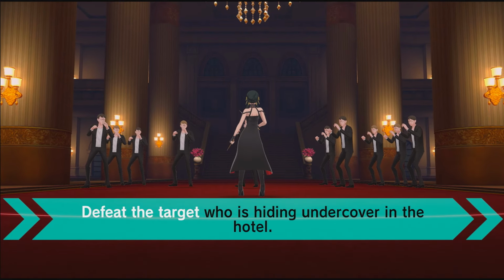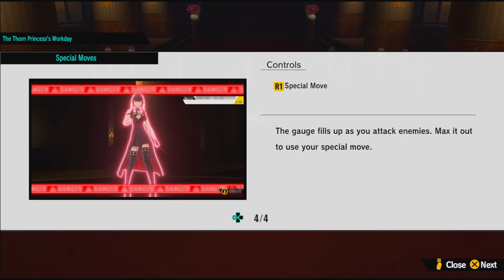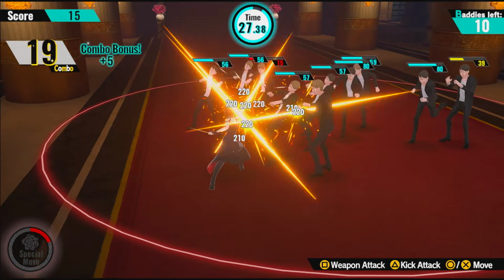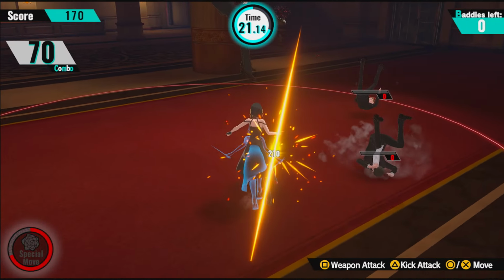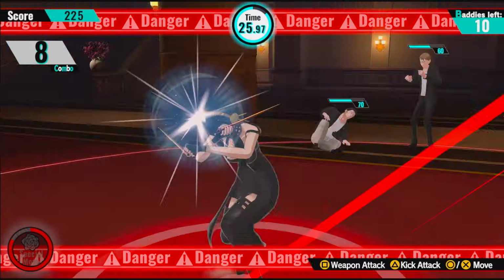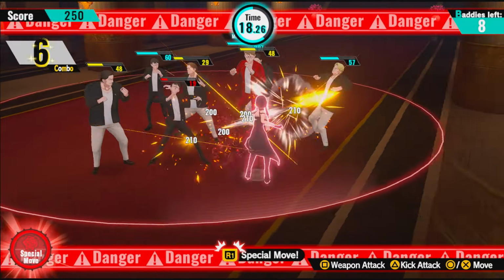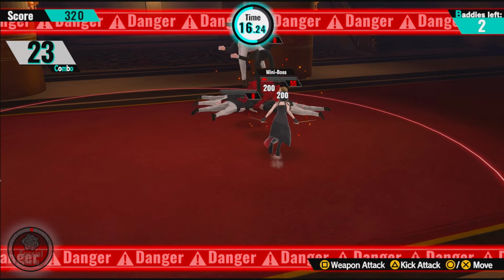Okay, let's see what combat they have here. Oh, weapon attack, kick attack, a special move, counterattacks, dodges. They have the whole thing. That's too funny. I like how she just dashes around. Oh, that is too funny. Let's do a different attack other than the same one I was using the whole time. Special move! Already a better fighting game than Sparking Zero, baby.